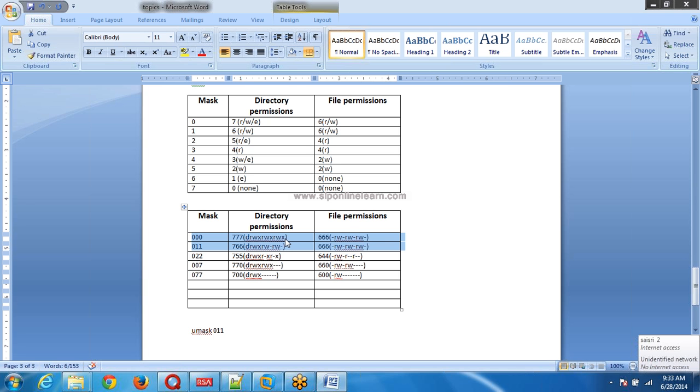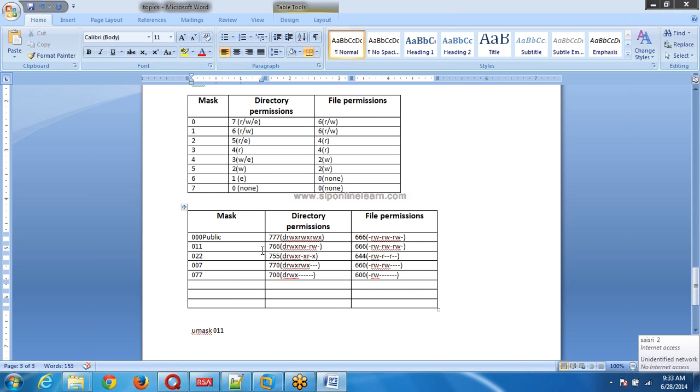All the three sets, that means owner, group, and other users. Here, if you see this one, owner, group, and other users have read and write permissions. These kind of permissions are nothing but public. So these are public permissions. Let me write this down.